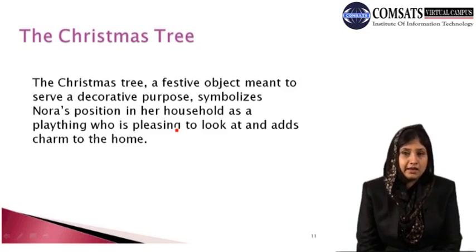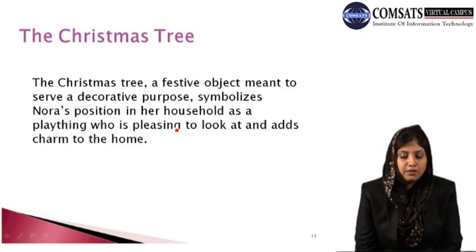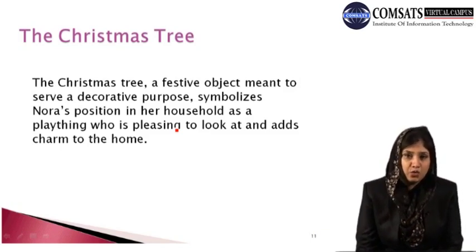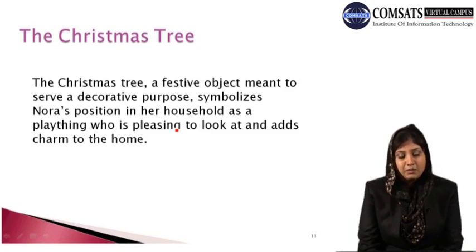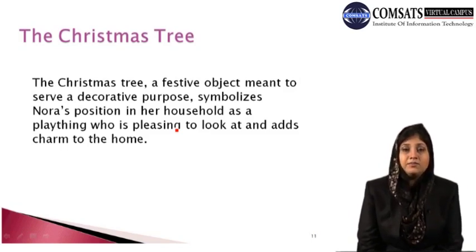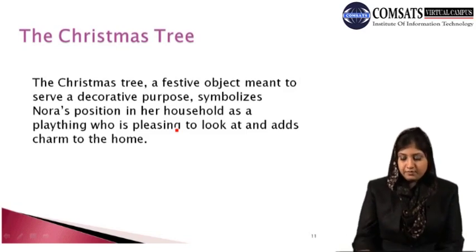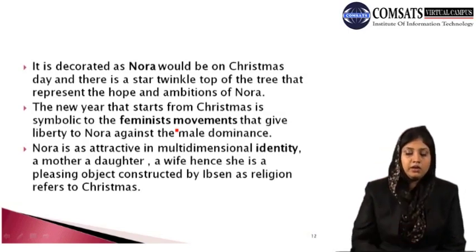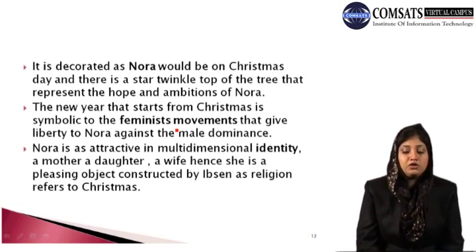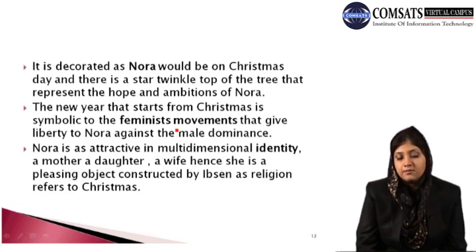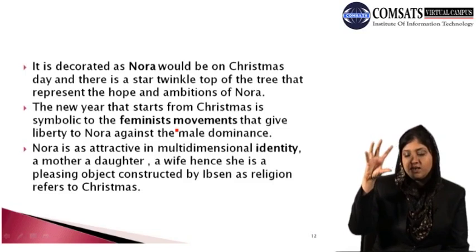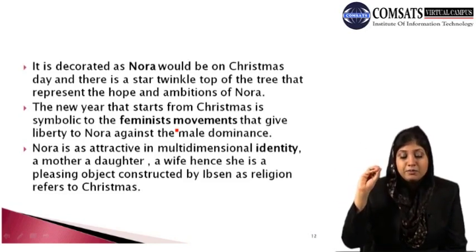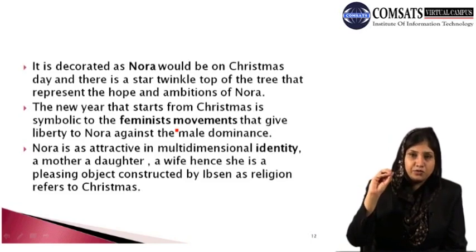It's a kind of plaything, a thing to get pleasure from, pleasing to look at, and it adds charm to the household. Although it does not serve anything else, it gives you pleasure. So that is how Torvald would want to see Nora. It is decorated as Nora would be on Christmas Day and on every day, and there is a star twinkling on the top of the tree. If you come across a Christmas tree, you will see a bright, often red or green color star twinkling on the top. So that represents the hope and ambitions of Nora.